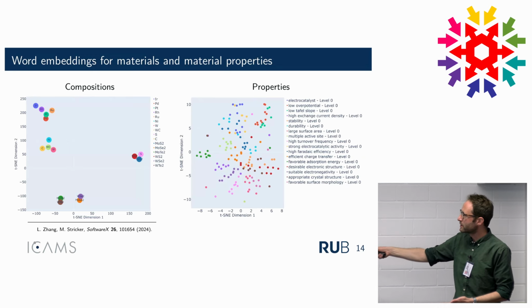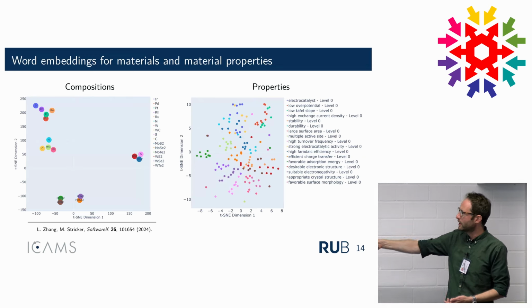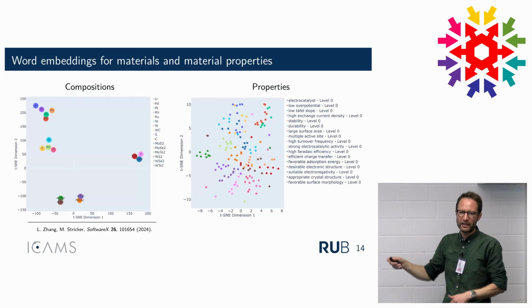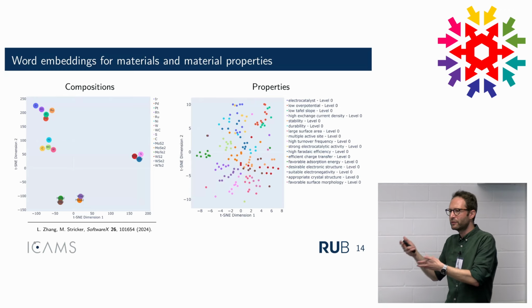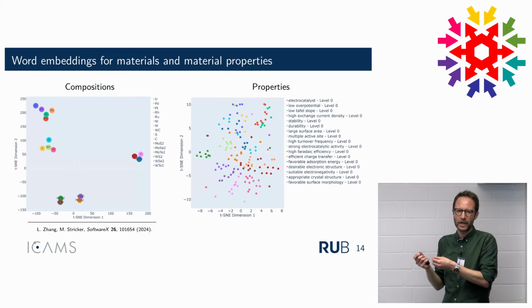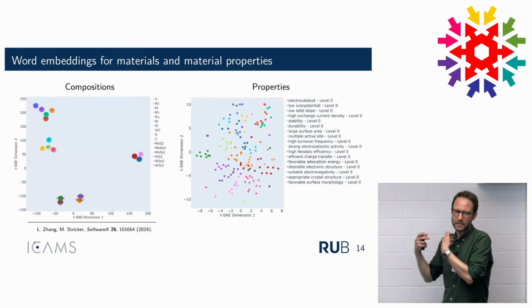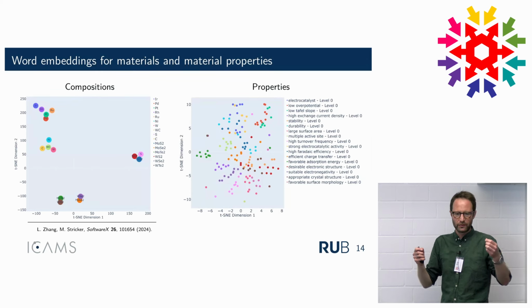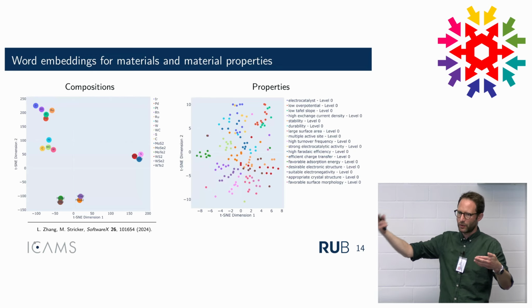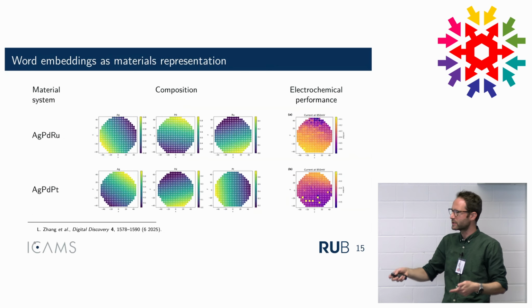And the same thing goes for all sorts of properties. What you see here is a color-coded map with the closest words around a specific term. And you can form this map. I don't find these maps super useful, but they give you an idea how these data points are related, without actually being useful, at least for me. But the point is, you get some kind of correlations of words that are just a word, but we interpret them as an element, and other words that we interpret as a property, and then you can calculate a similarity or a proximity and so on and so forth.